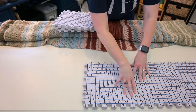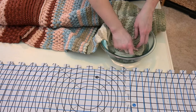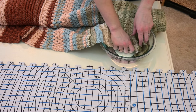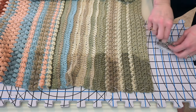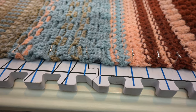Now, if the sides of your blanket need a little extra help getting straight, consider blocking your project. You don't have to block the entire blanket. We only need to focus on the sides. What I did is I took the side of my blanket and I dipped it in water 6 inches inward, and then I pinned it down to my mats. I think I had a 1x7 long strip of mats that I put underneath just the one side of my blanket, pinned everything down, and waited for it to dry before I moved to the other side of my blanket and did the same thing. We just need to manipulate the stitches just enough to straighten everything out so we are ready to add the border. All right, let's get started.